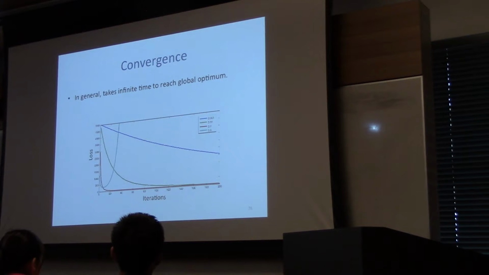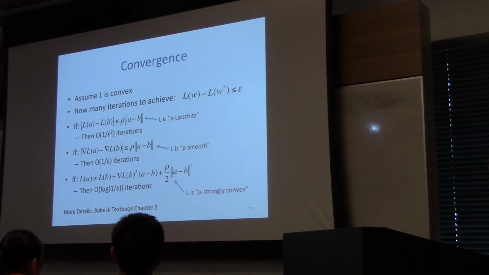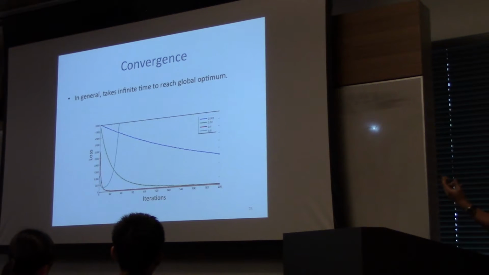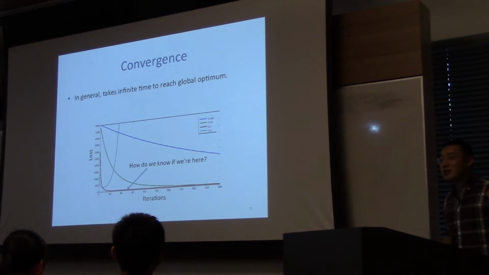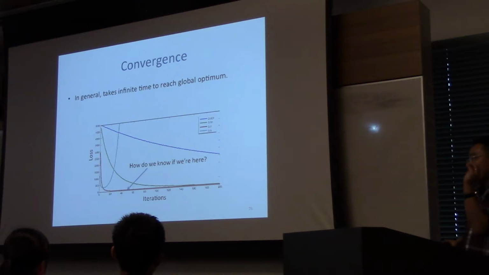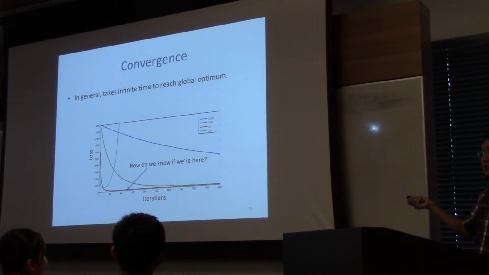In general, of course, you want true, strict, exact convergence when epsilon equals 0, but that's infinite, right? In general, it takes infinite time to reach the global minimum exactly. But we don't really care about that; in machine learning, everything's kind of approximate anyway. We don't actually care about reaching the global minimum. We just want to make sure that we've pretty much converged, within 0.0001 of the global minimum. And so we want to be here.